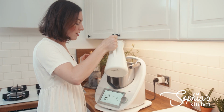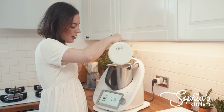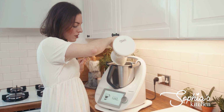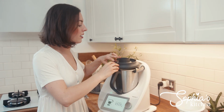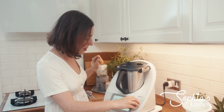so cool. So you start by just popping some water into your mixing bowl, enough, and then we're going to heat it up. You could also just have the water in the mixing bowl when it's heated up already in the kettle, but you can just do it cold as well, doesn't matter, however you like it. I'm just going to heat it up for a good 10 minutes now.